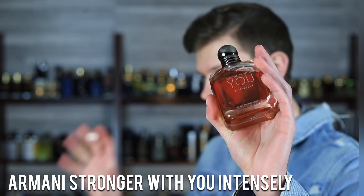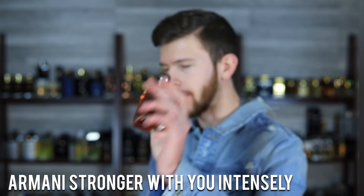Next up we've got an Emporio Armani fragrance. At this point, given pricing across the board, these are going to run around the same price as Giorgio Armani. These Emporio Armanis — I believe at one point you could get them for as low as 50 or 60 dollars, but that's just how it is across the board; prices on everything are up right now. This is Stronger With You Intensely, currently about a hundred bucks. Not cheap, but to me it is really a great, great scent — very worthwhile.